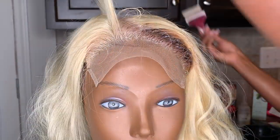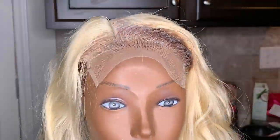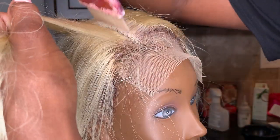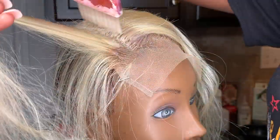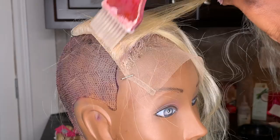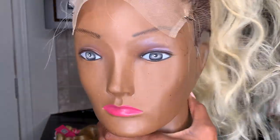Let's jump right into putting the dark roots on the lace closure. As you can see, I had already started and the color is starting to turn. I did not go into detail here because I do have a video showing how to do dark roots on a closure — it's just a different color this time. I did speed this part up. You will notice that in a later clip the color is not going to be as dark, but the ash blonde color it turned out to be was actually nice. Keep watching to see the finished results.